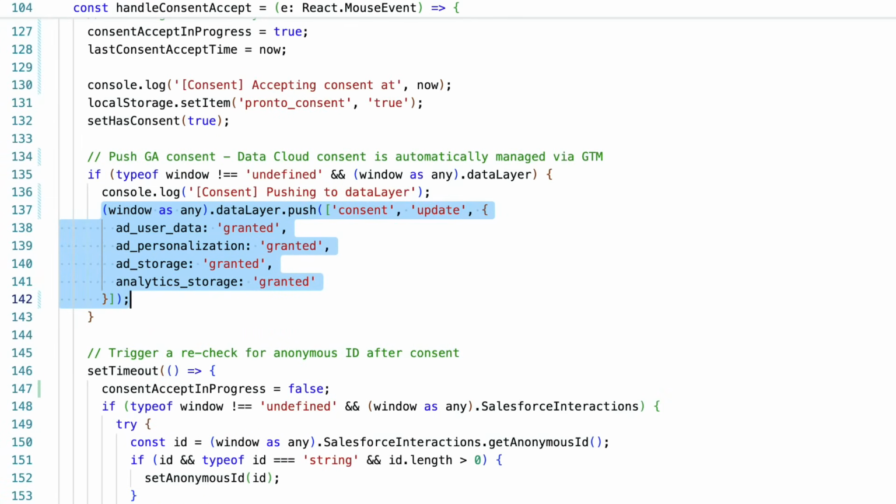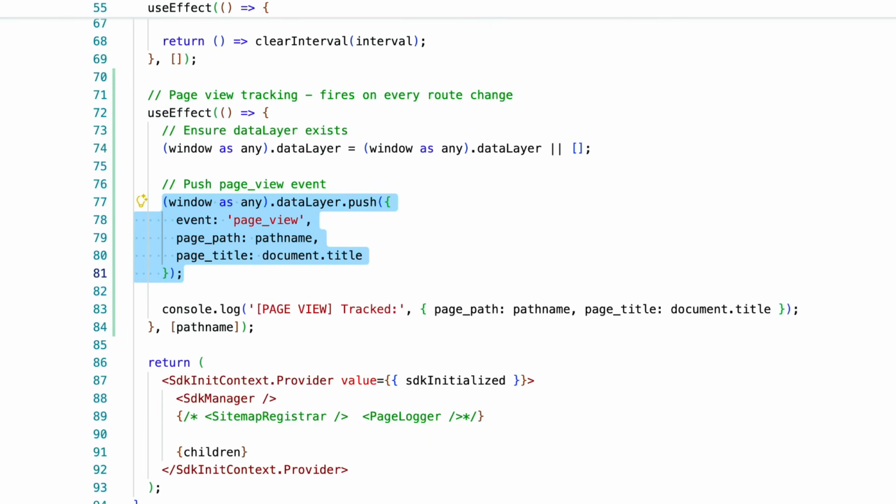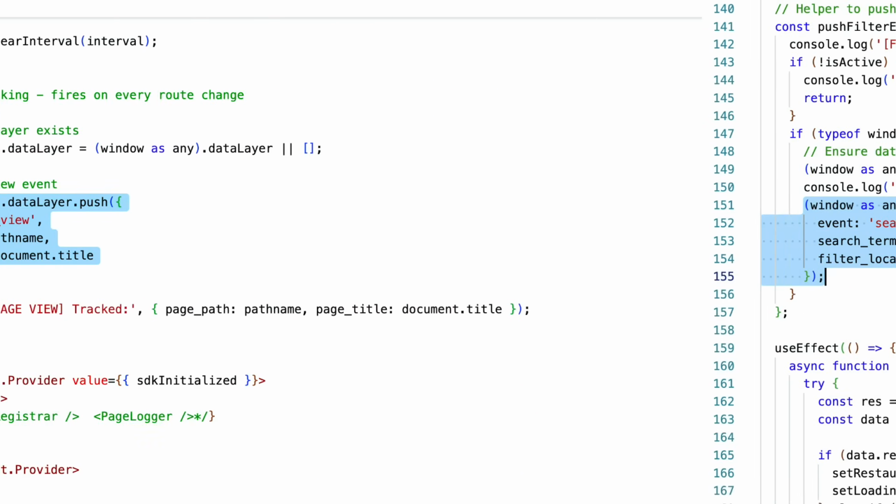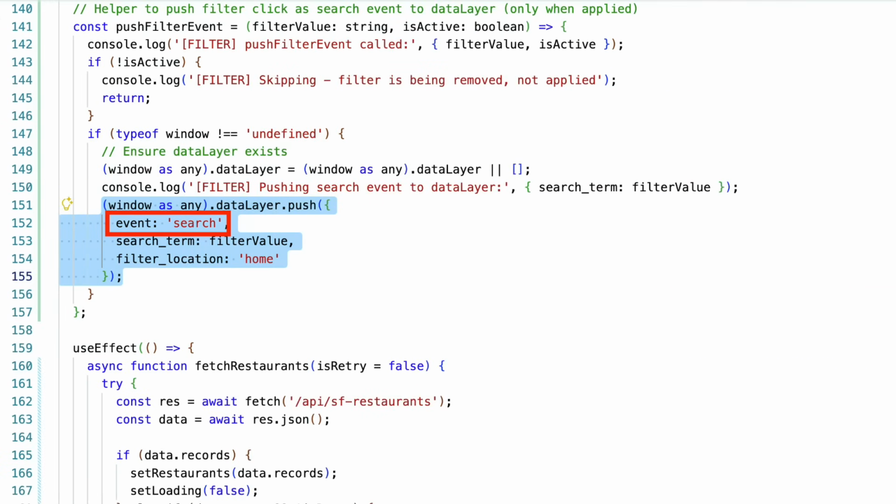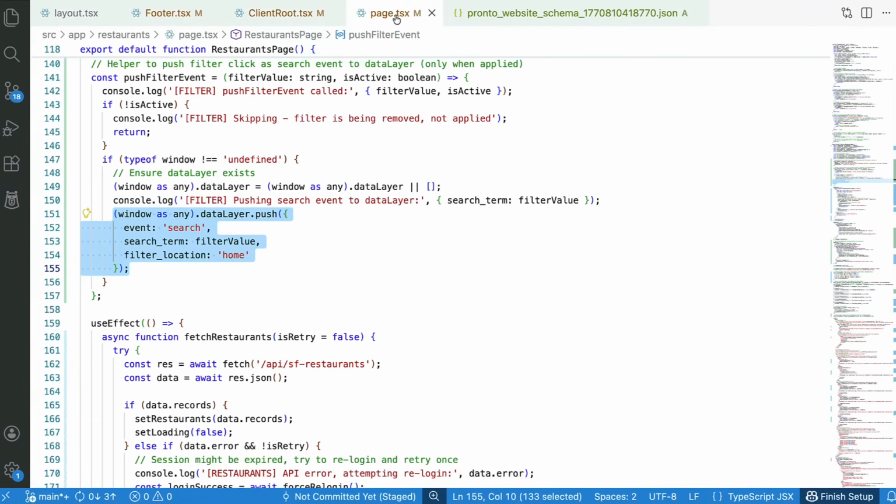This can be events like consent, page views, and search, which is fired when a filter value changes. Once these events come into the data layer, the tag manager is going to dispatch them to the respective applications based on the triggering conditions.